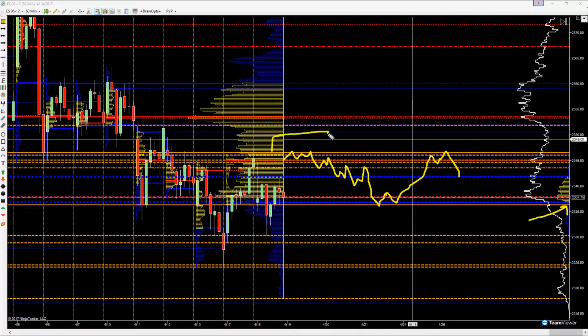But I want to point out that you can see this part. Sorry, I got to do that again. That was horrible. You can see this part of hypo 2, then this part of hypo 2, then it turns into hypo 1 with a break above, hold, and then push towards VPOC, value area high of the microcomposite. So I just want to point out that they can work together. Okay, so that's hypo 2 for now.